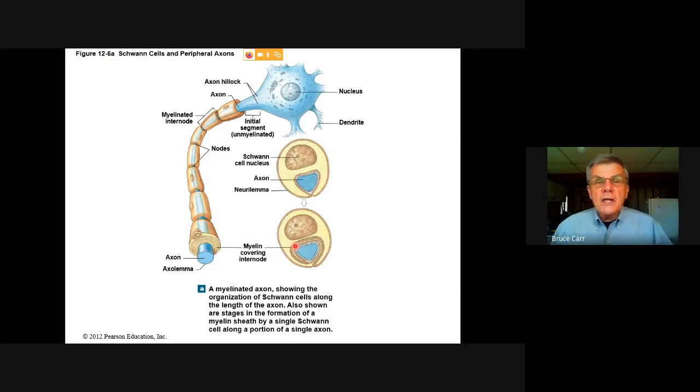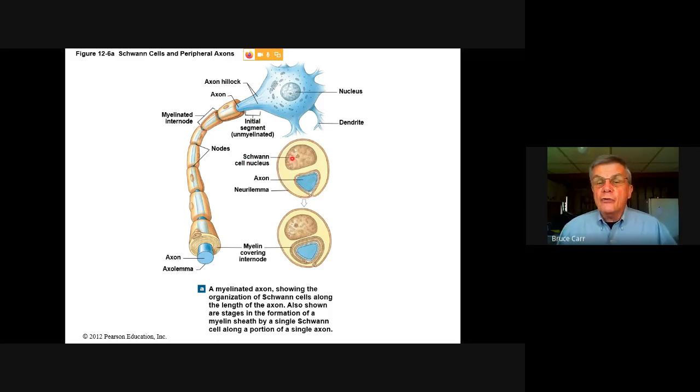So here we see a typical peripheral nerve. This is the same kind of neuron we saw. The branches are sort of cut off by the figure. But here we have specialized nodes and internodes. And we notice this kind of alternating pattern. Each one of these little beads is a Schwann cell. And Schwann cells can wrap the axons of peripheral nerves, insulating these major portions of the axon and leaving only these nodes exposed. They do it by cell growth and cell division.